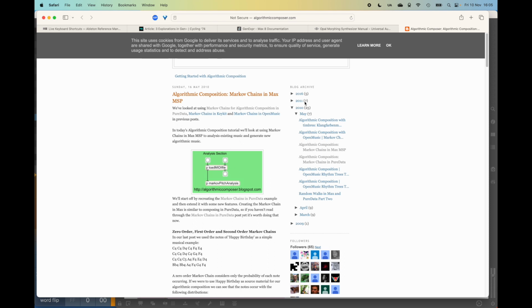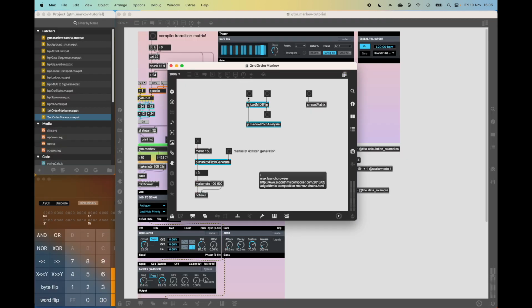So this website does show you how to do both first order and second order Markov chains. Second order Markov chains are generally more desirable for musical purposes because their results are said to be more self-similar than those of first order Markov chains.